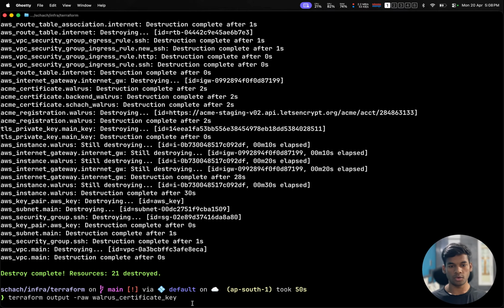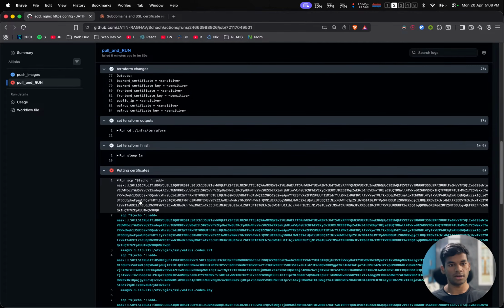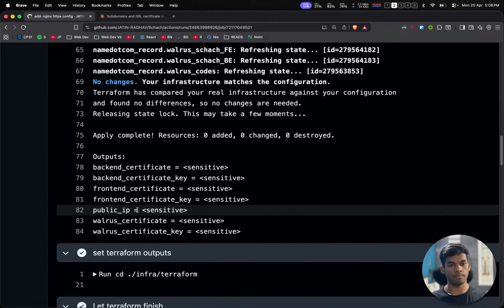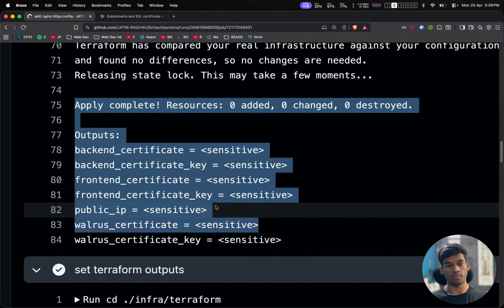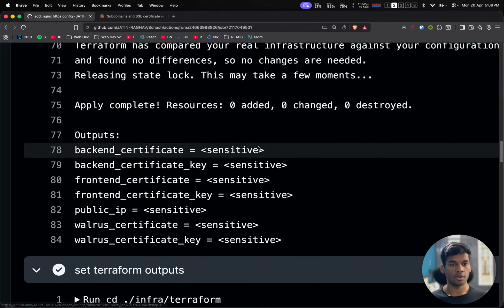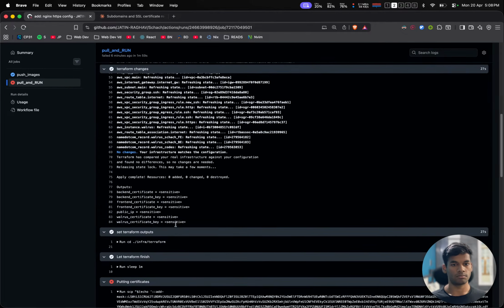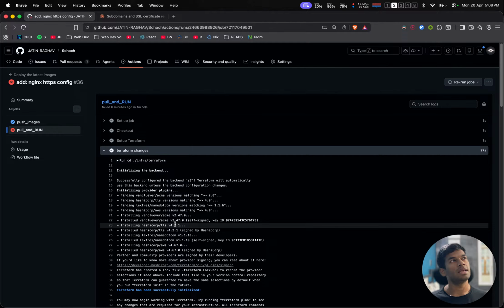We want to put this certificate onto the AWS instance which was created by Terraform, but for that we have to run commands from Nginx.